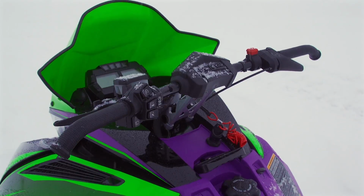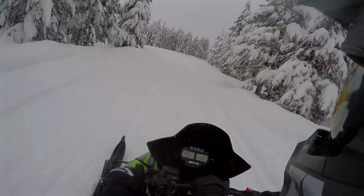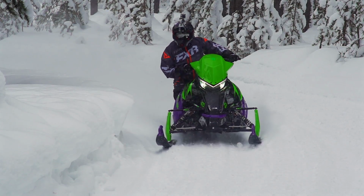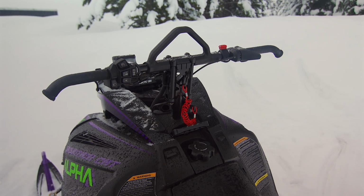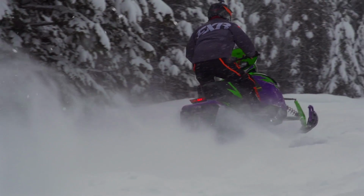iACT's system works in conjunction with a brand new set of sleek digital handlebar controls that replace the decades-old units we're used to. The new controls are smaller, easier to operate, and have the ability to control the gauge functions right from the handlebar. Heater controls are now 5-step digital, and on two-stroke models, the reverse button now doubles as the electric start button. Using the iACT system is so intuitive and easy.